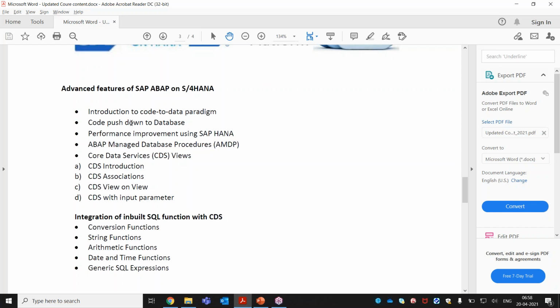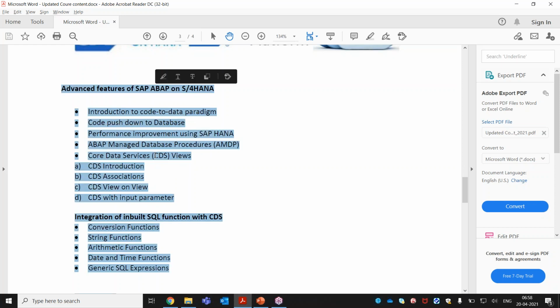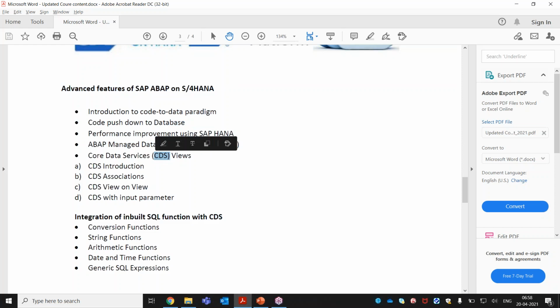All right. So in the new approach in ABAP, we are going to write the code in such a way that most of the calculation will happen in the DB layer. No need to push the data to the application layer, do the loop and do the calculation. In order to achieve this code pushdown approach in SAP HANA, basically two concepts are required. One is AMDP, ABAP Managed Database Procedure, and another is CDS view, the heart of S4HANA, which helps us to do the modeling.